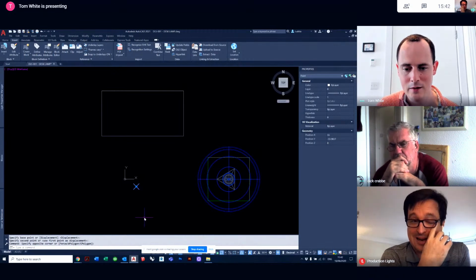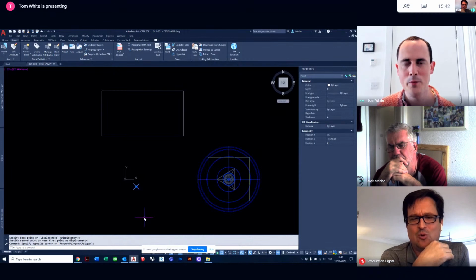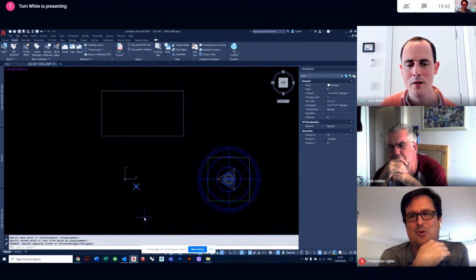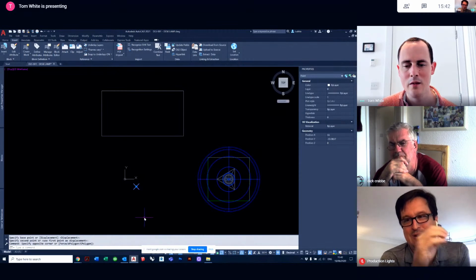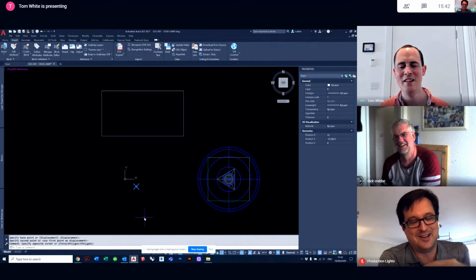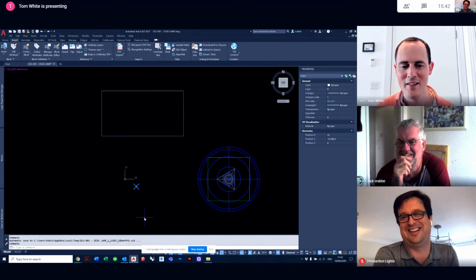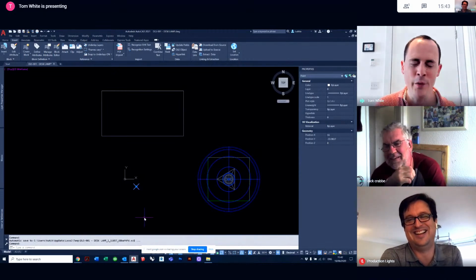A silly story I read about while we talked last week: in Switzerland, they coordinate all construction from a single point somewhere in Switzerland. So you have the UCS of the drawing, and then you have a local origin where your actual site is, which sounds absolutely crazy, but I can understand the principles of it. Yeah. Well, that's interesting.